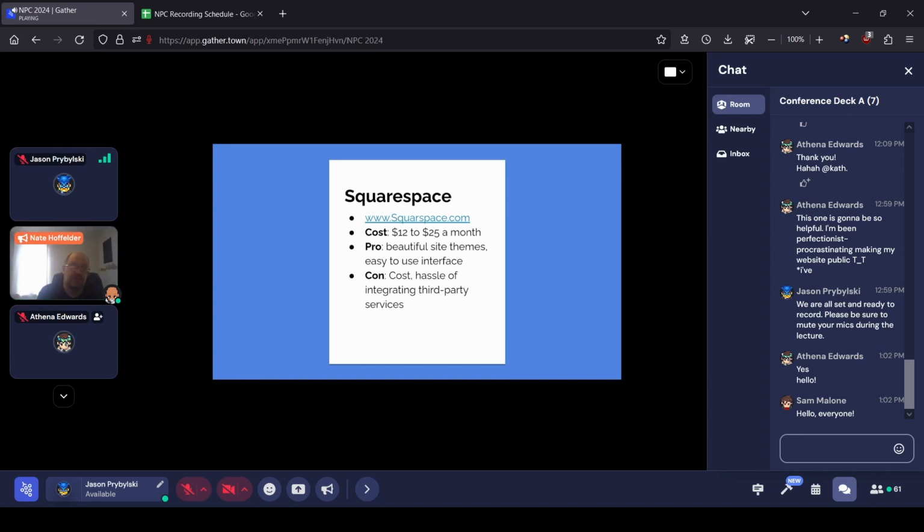a lot easier to figure out how to customize it to suit the amount of white space you want on a page, where you want something located on a page, and so on. On the other hand, I don't know if cost is really a con, because where I direct clients is, if they want a self-hosted WordPress website, I would send clients to a company called PeopleSource.com, and they cost around $8 per month. So Squarespace's price of $12 a month isn't really that expensive. But one potential downside to Squarespace is integrating third-party services. This part of their platform is a little complicated and a little hard to navigate.